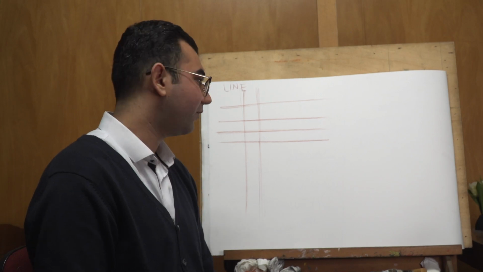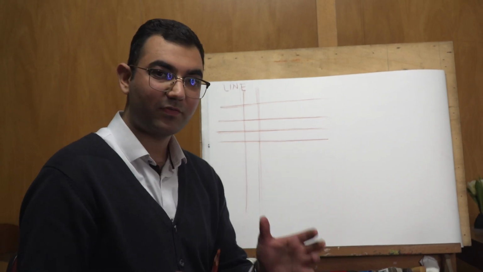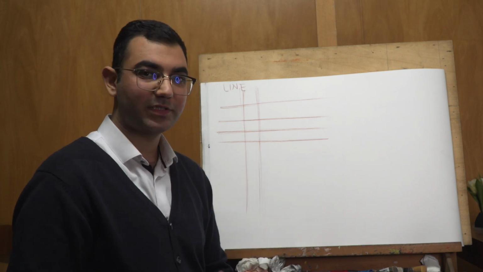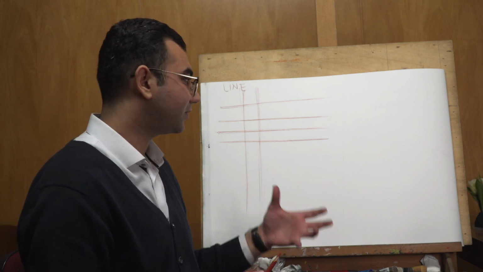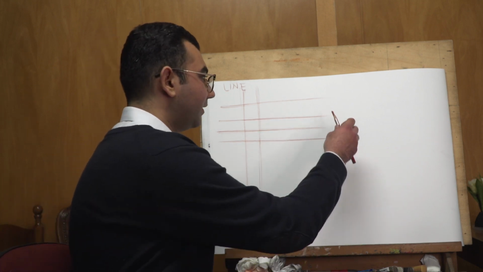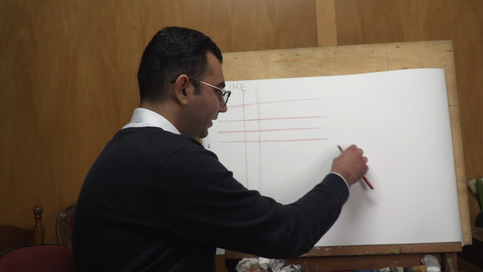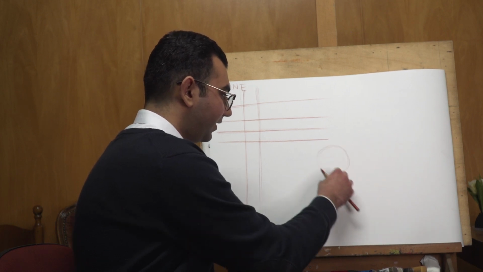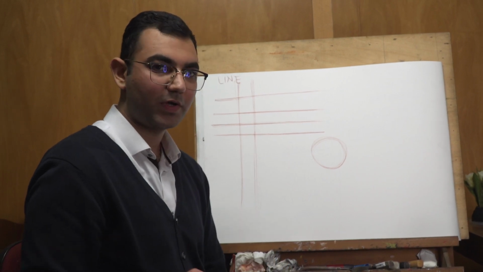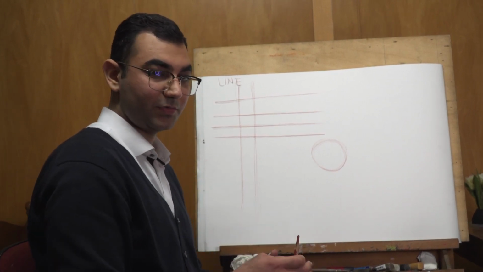Okay, as I said before, we have to translate everything into lines, into shapes, and into volumes. So now I'm just explaining how you have to draw lines, shapes, and volumes, okay? So here, these are three things that you have to practice. You need to practice drawing circles, triangles, and squares.